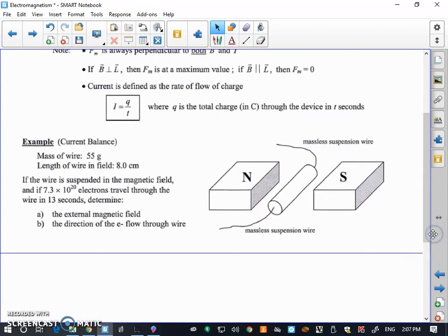All right, here's an example for you. The current balance. You have the mass of the wire, 55 grams. The length of wire in the field is 8.0 centimeters. If the wire is suspended in the magnetic field, and if 7.3 times 10 to the 20 electrons travel through the wire in 13 seconds, determine the external magnetic field and the direction of the electron flow through the wire.